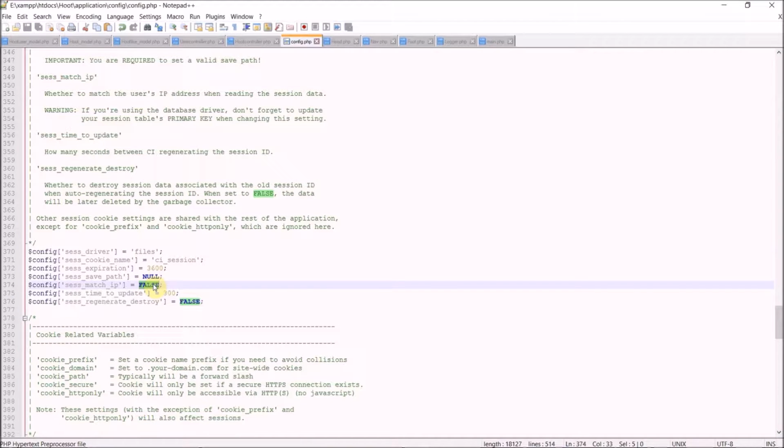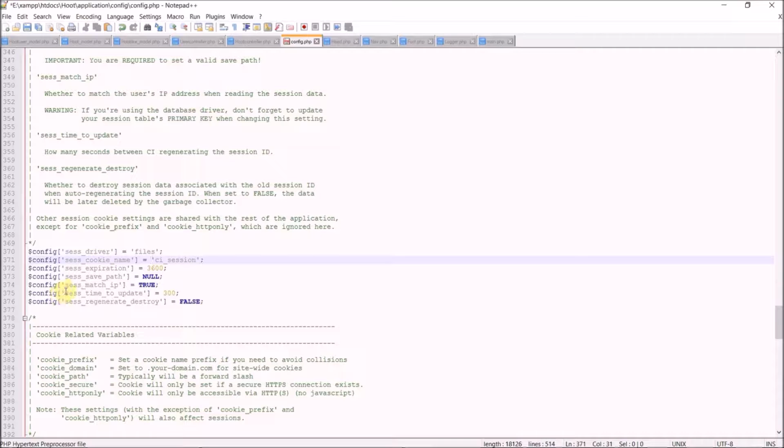To be honest, this is probably not a bad thing to set to true. Except in the odd case that you log in, then you get on a bus and go to Starbucks and try to get back on your site. In that situation, this would be triggered as the IPs would be different. Therefore, this would be false and your session would be destroyed. But most of the time when you use a web application, you're going to be in one spot. So this actually wouldn't necessarily be a bad thing to set to true. This would just be another level of security.